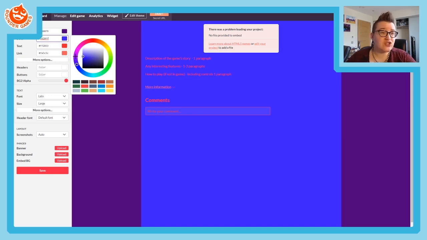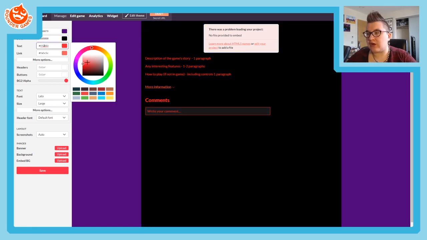All right, so please try to pick a color that is easy on the eyes. These colors need to be easy to read. That's the most important thing. The looks of the page are great, that's important, and that they match your game's theme is important. But it's all for nothing if your reader can't actually tell what's on the page. So it's very important to make sure that your text is quite readable.